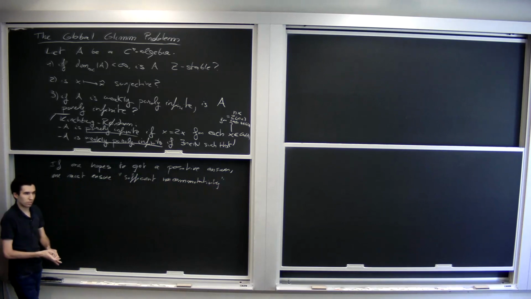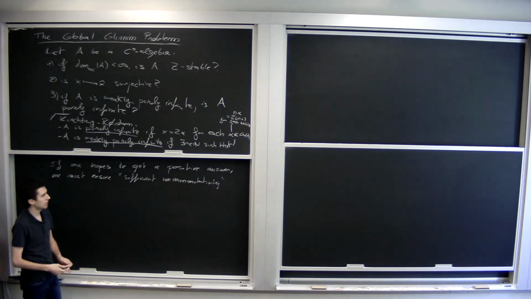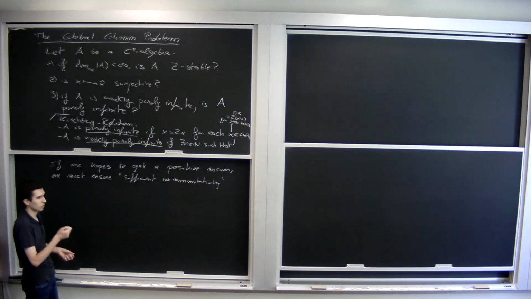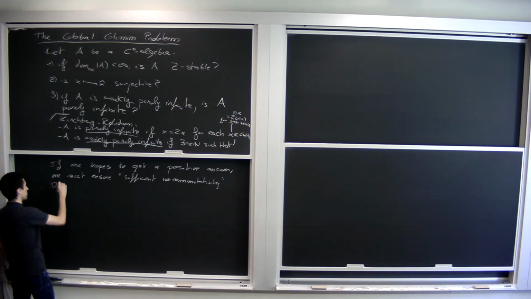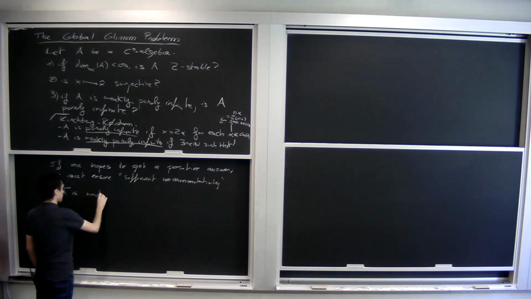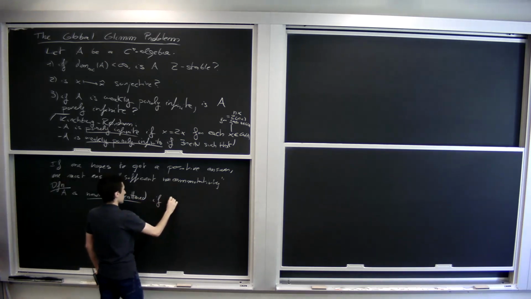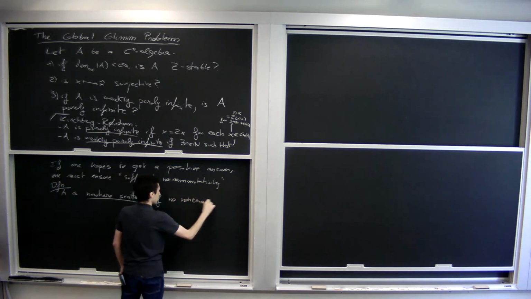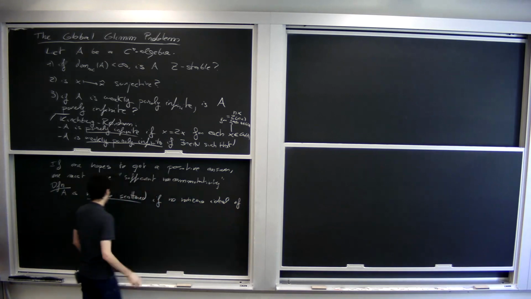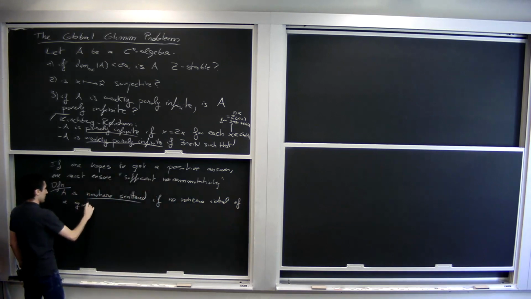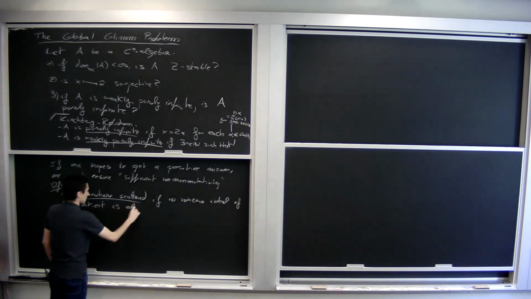Of course, you could just take as a definition that no ideal of a quotient is commutative other than zero. But by studying these properties, you can see that something slightly stronger is satisfied, which is that no non-zero ideal of a quotient is elementary, meaning that it's not isomorphic to K of H for any Hilbert space H. So this is the first definition, which is nowhere scatteredness. A system algebra A is nowhere scattered if no non-zero ideal of a quotient is elementary.